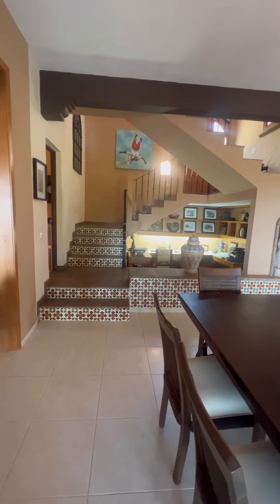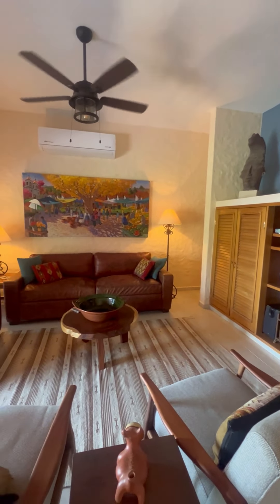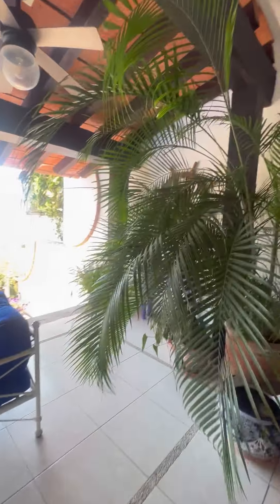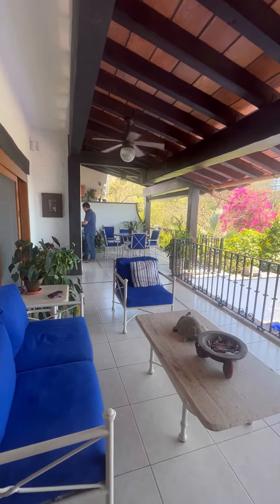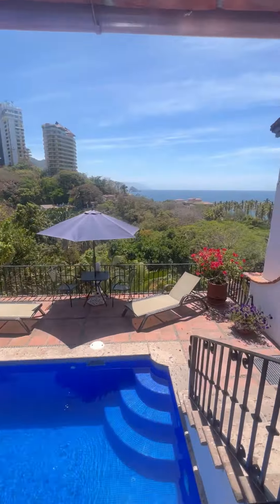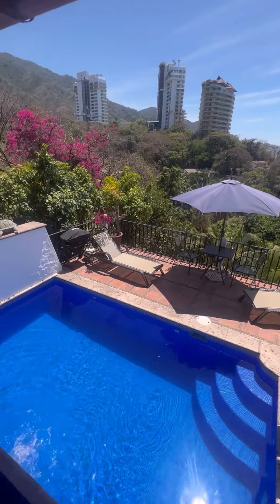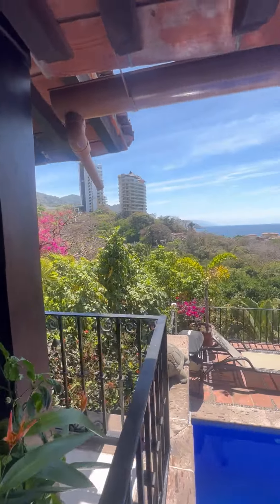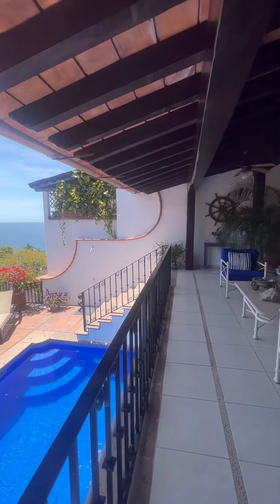Even the detail here where they took the extra time to put the wood and the wall inserts — it's just beautiful. I cannot get over all the detail here. I love all the modern stuff too, but there's just something so homey about Mexican charm. Just look at the tile along the stairs. Nice built-ins. Great-sized living area. Covered patio off the kitchen and dining room. You even have the wood beams out here. Nice lounge area off the kitchen, there's another outdoor dining area. And this is probably one of my favorite features — the private pool. Totally secluded back here. I love these blue tile pools. Nice and quiet.